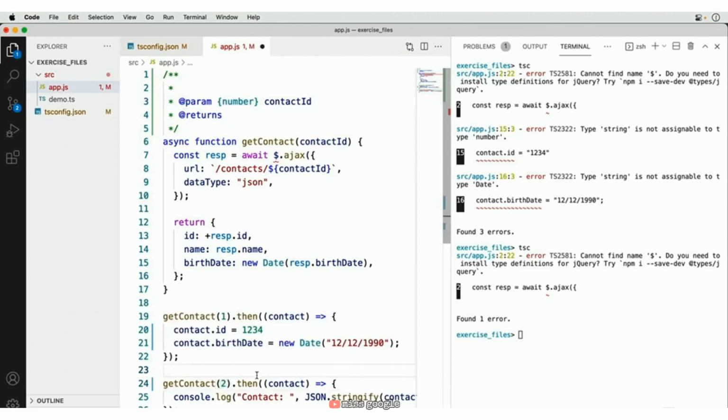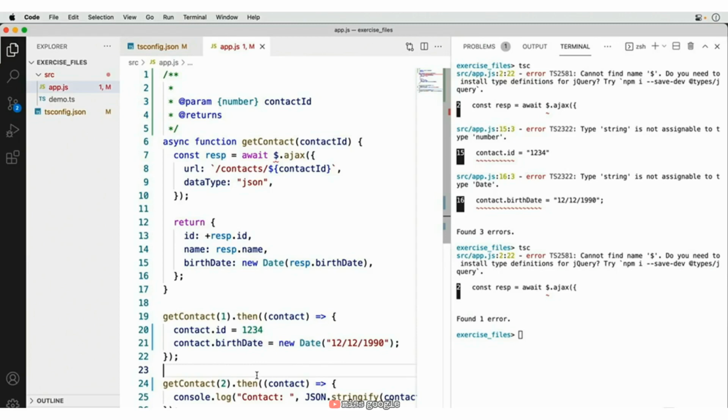And I'll see that the error goes away. And that's just one of the dozen or so JSDoc keywords that you can use to tell TypeScript about your JavaScript code without actually converting your JavaScript files to TypeScript. In fact, you can mark up just about all of your JavaScript code like this. However, if you're going to go that route, I would just recommend taking the time to fully switch to TypeScript instead.